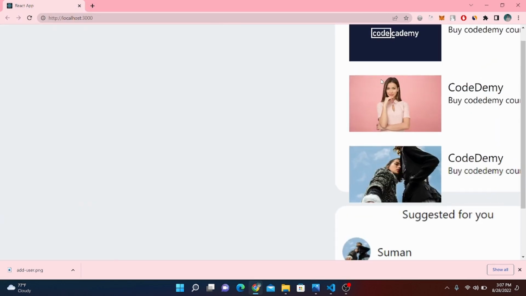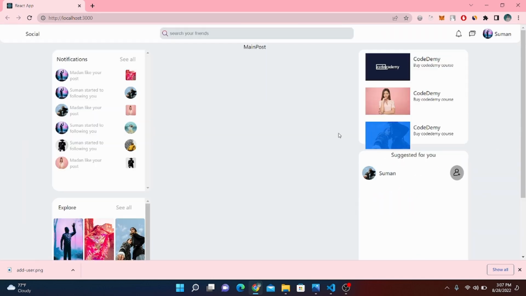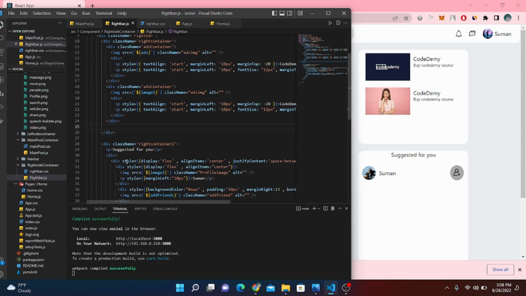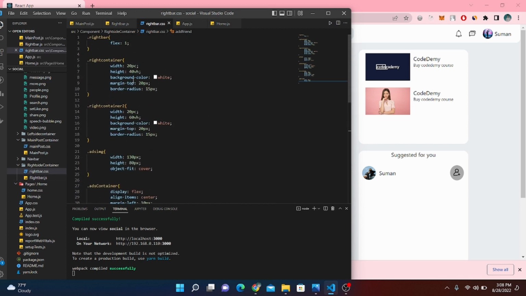I don't know why, but I just got this error. So to solve this issue, I'm going to delete this one image and this text. Let's delete this, and let's go back, and instead of height 40, I'm going to add a 30.